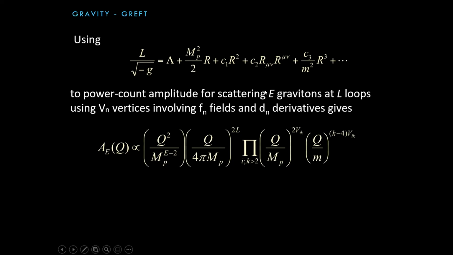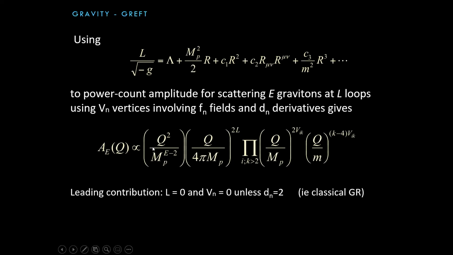So this tells you, for any scattering process for gravitons, how big any contribution is, not just from general relativity, but from everything. And in particular, general relativity is a special case of interactions which have two derivatives. So now let's ask, what's the dominant contribution to this amplitude? Well, there are always positive powers of Q divided by these big scales. So if I take L equals 0, that'll win. I'm stuck with this factor because it's just fixed by E.